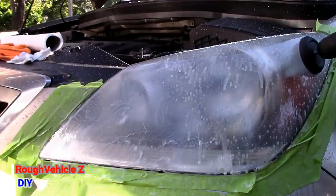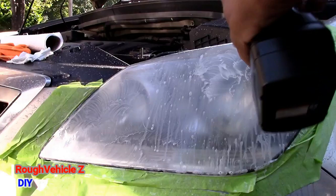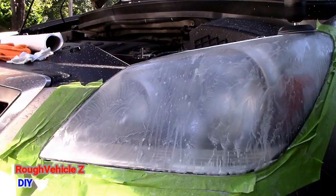Make sure you take your time doing this, because as much as you sand it and as much as you keep it wet with the soapy water, it will come out perfect. Don't let your headlight get dry while you sand, because it will cause a lot of scratching.